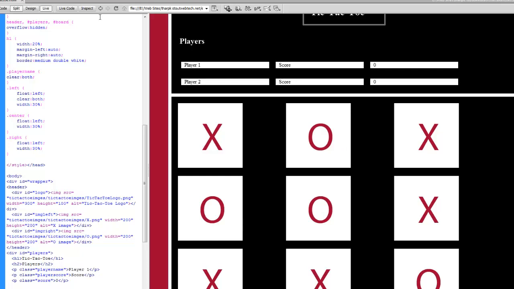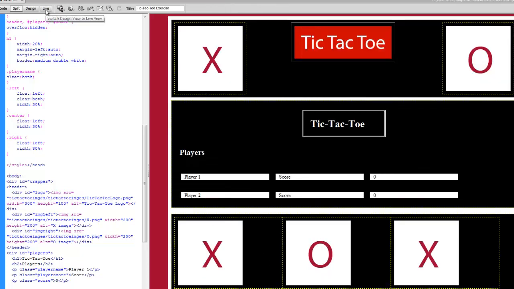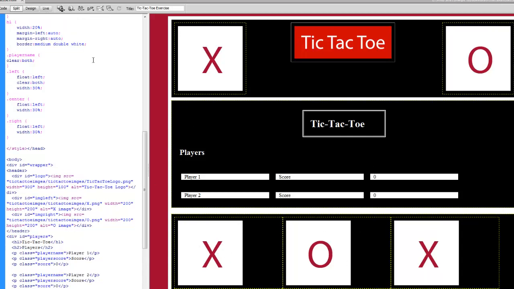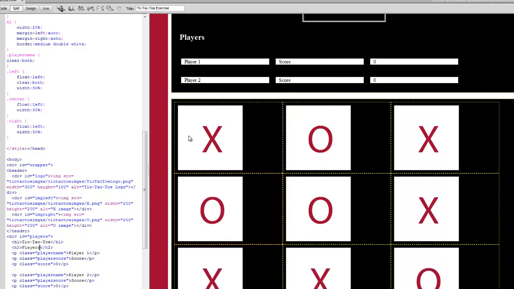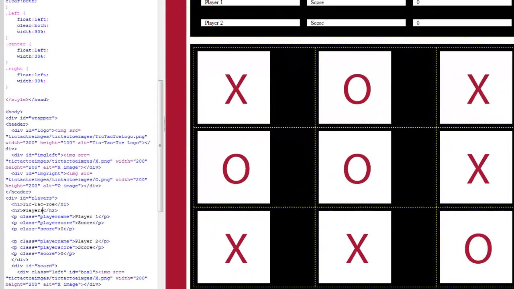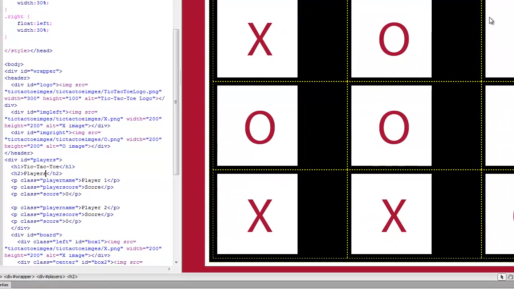So now it's not really sitting in the center of my space. I've got my image, my spaces, and what I just did is I turned on this ability to see. I turned off the live so that you can see what these spaces are. And what that shows me is that my image is not sitting in the center of those elements. So if I want to move the images over within those elements, so this is the left, center, and right, I need to apply rules to those images.